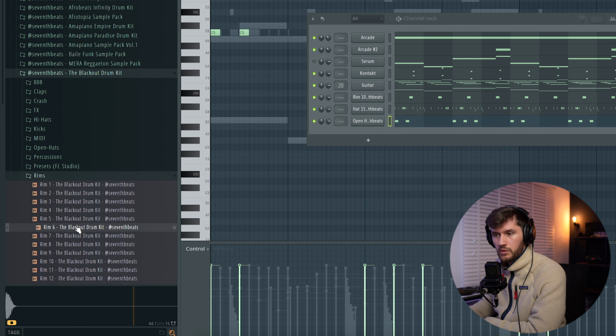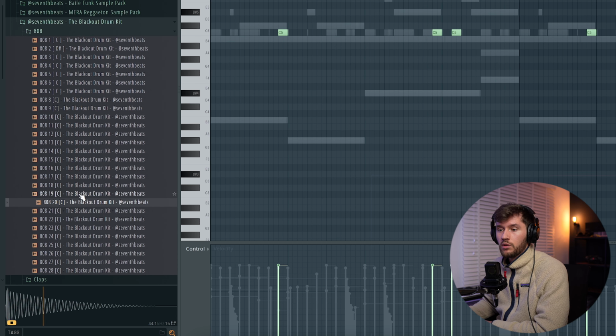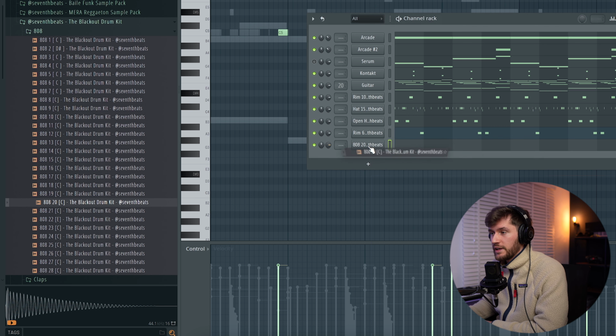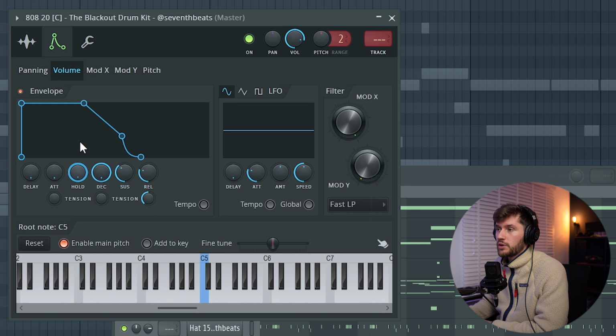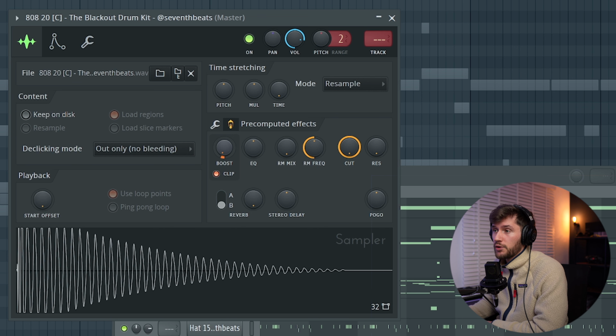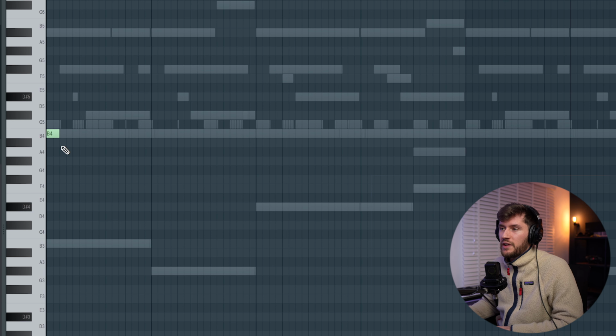Alright, now let's add a crazy 808. So let's add this one, which is already in C, as you can see. First I'm going to create this square. And when creating this sample pack, I've not clipped all the elements because it's so easy to do it yourself until you like it. So select clip and then boost this whole thing. And that's it, so it's so easy. And then let's start off at this B, which I think is the simplest way to start off.